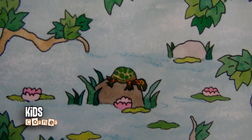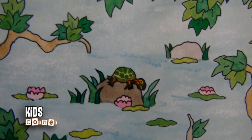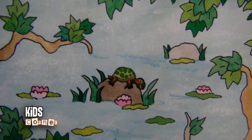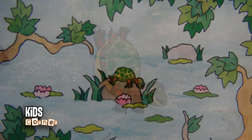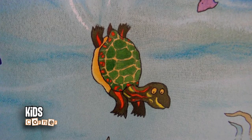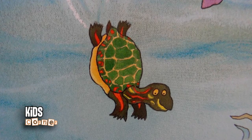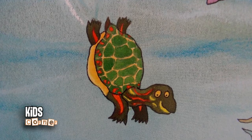She was very happy because this pond had everything a turtle needed. The water was just deep enough, and there was plenty of food to eat. And there were lots of nice rocks just above the water for Turtle to sun herself on. One day, as happens every year in the north, winter began to come to the land. As she had done year after year, Turtle swam to the bottom of the pond and buried herself in the thick mud.